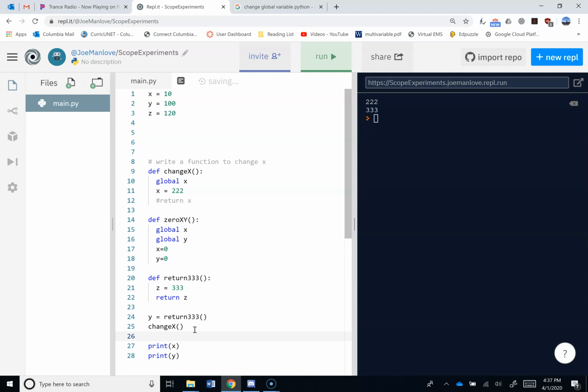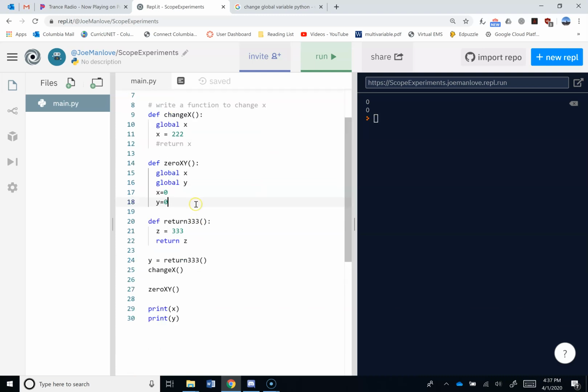And then if I call the zero out x and y function, I should see that they're both 0. That's one method. The other way to do this would be to return an array with 0 and 0 in it, and then kind of comma assign things, but that's not a great way to do things. Does that kind of make sense?